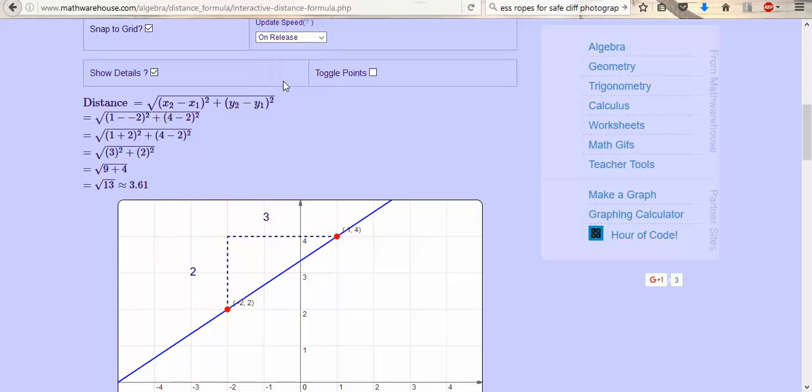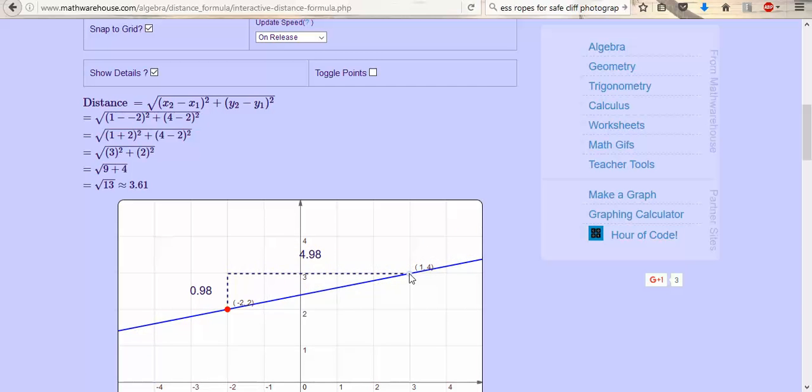I think I'll change it to on release. So I'm going to click and hold this button. It worked a little better that way. So sometimes the distance between points is a decimal. Often it is, because you'll be taking the square root of some numbers added together.